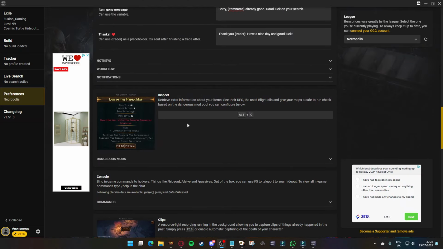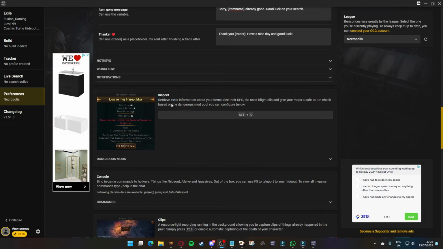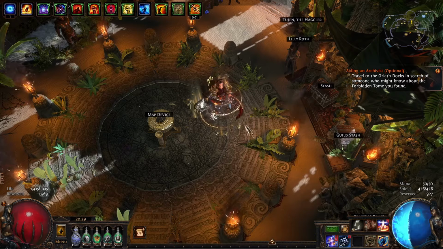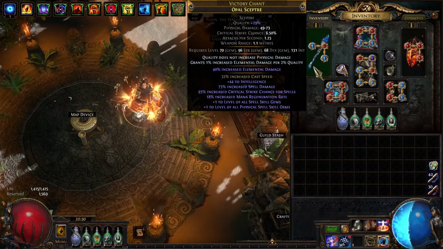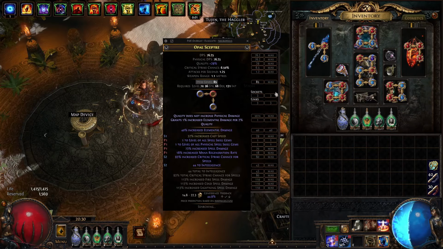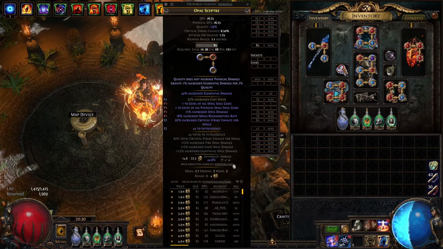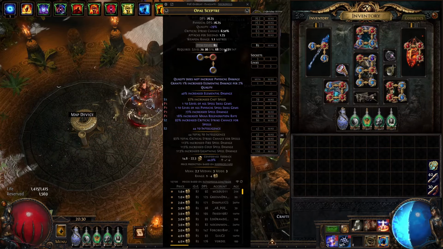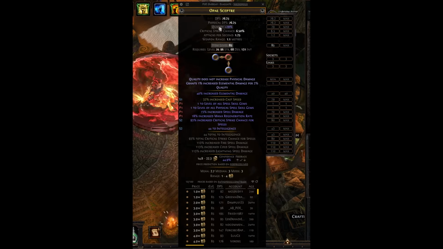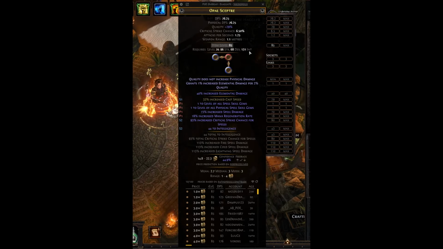The last one that I wanted to discuss with yourself is the inspect function, which obviously shows you items on your gear. So if we pop back into game and I bring up my scepter here, if I press Alt-D on my item, it will then bring up another box, which obviously is for my item. Now what this will do is it will check the level of the item. Now there's a lot of information on the screen. What it does do is it tells you the DPS, the quality, item level, the socket colors, and all of the stats, it gets all the values here on the right hand side.